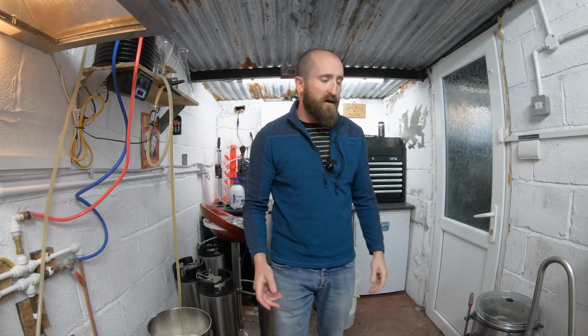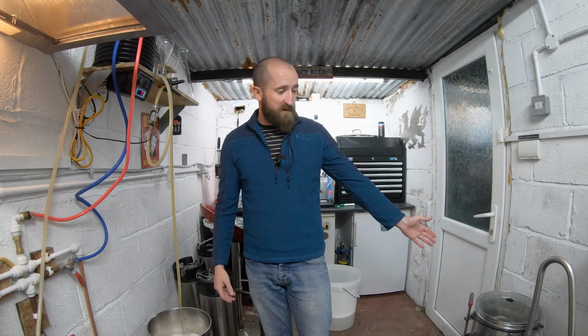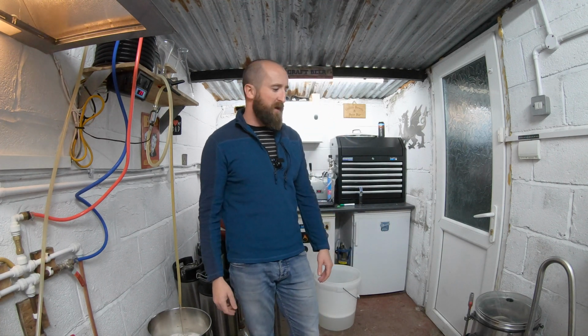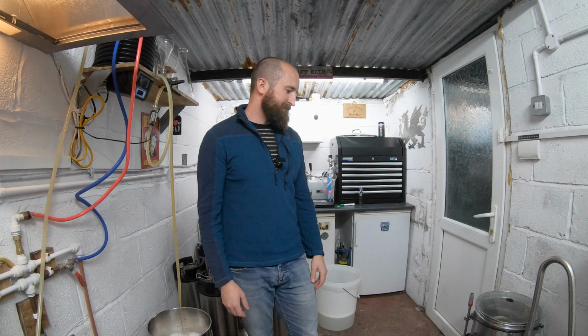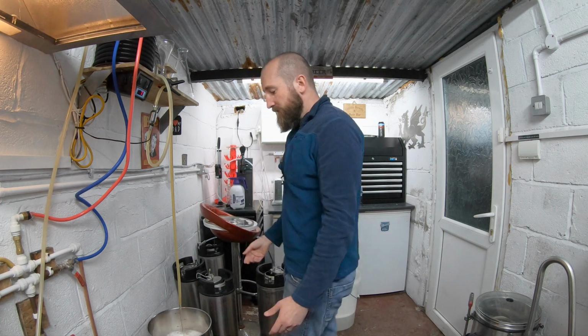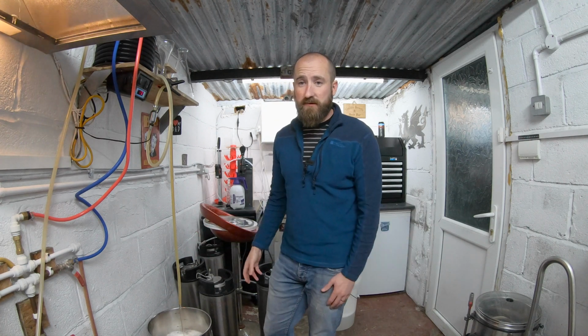Contemplating getting a conical fermenter to fit 40 litre batches, or 37.5, whichever this one's going to end up at. That's obviously going to be funded by selling the OG Grainfather G40. Still can't bring myself to do it at the minute, but I'm going to be cleaning it up and probably putting it on eBay. I don't know, we'll see. I can't see any reason for keeping it. I've got my sparge water heater with the adapter on it. This thing can do as little as 10 litres, which I've proven to myself it can do. And yeah, let somebody else have the joy of it, I suppose. So the sale of that will obviously be reinvested into the channel.